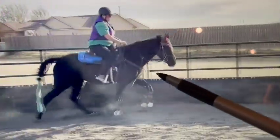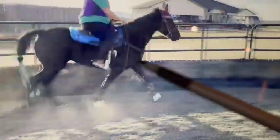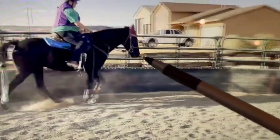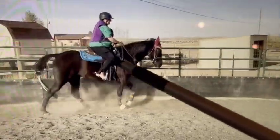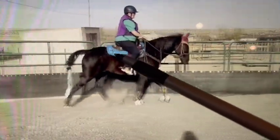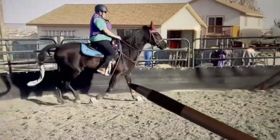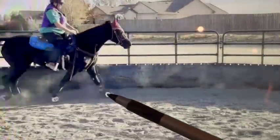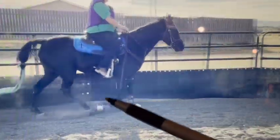Now her head was lower there, which was good. But when you have these big walking horses with these big strides, I think it's better and a little safer to keep their head down, tucked in a little bit more on the bit, because then you won't have as much motion. And then keep your upper body back as much as you can. If you keep a slight bend to the inside as you're going around the arena, that will also help to separate her legs some.